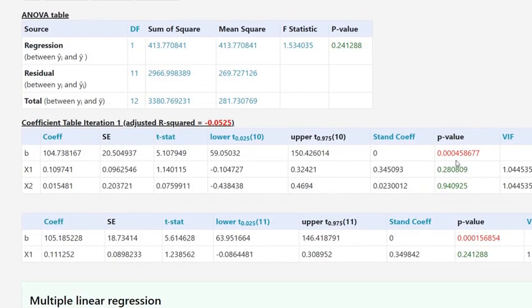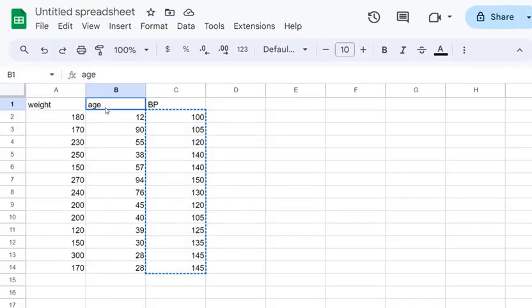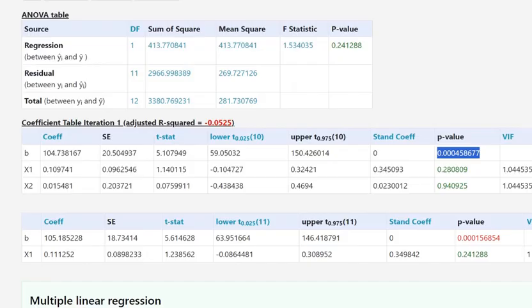The big things you'll want to look for in a stats class are the p-values. This p-value is very low. That means this y-intercept, that's what the b is representing, is statistically significant. Okay, so the y-intercept is very helpful in making a prediction, this model says. But the y-intercept doesn't really have too much meaning. The y-intercept means when both x variables are 0, this is our prediction for blood pressure. So when is your weight and age ever going to be 0, right? So the y-intercept doesn't have a lot of meaning in my data set.